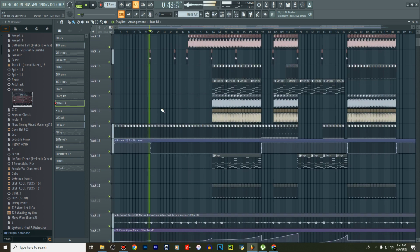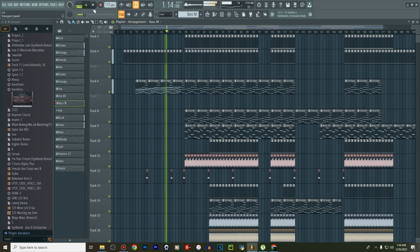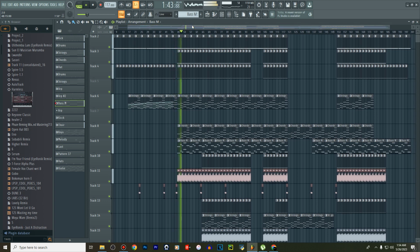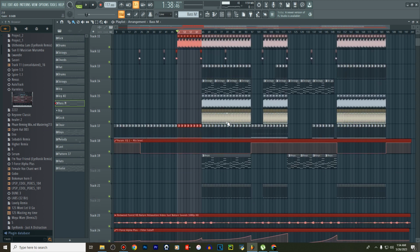Then introduce the kick. Section one, and then we move on to the second section. So this section kind of introduces this bigger section here. You can see most things are happening here.